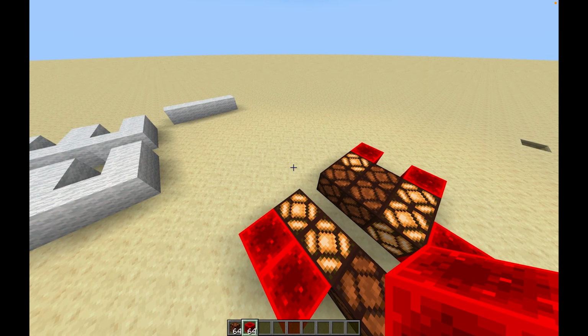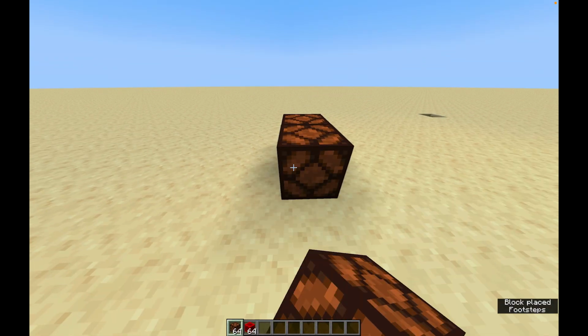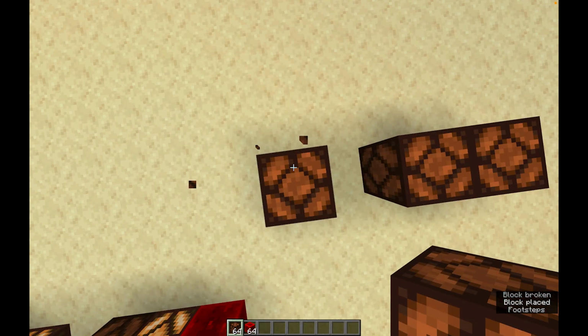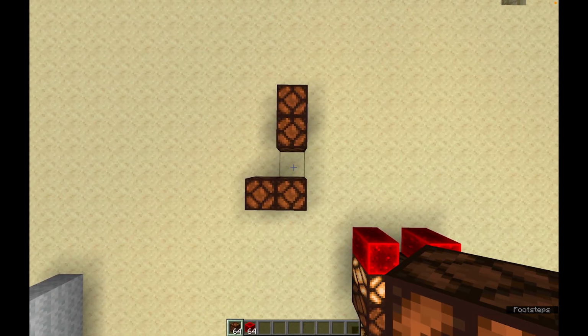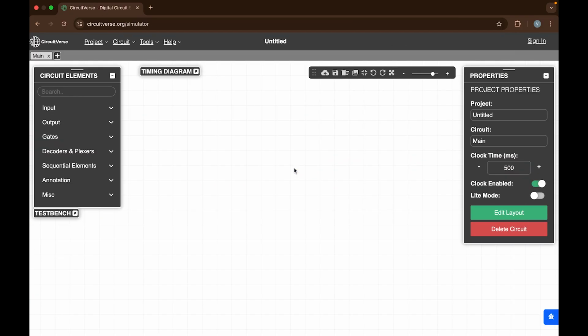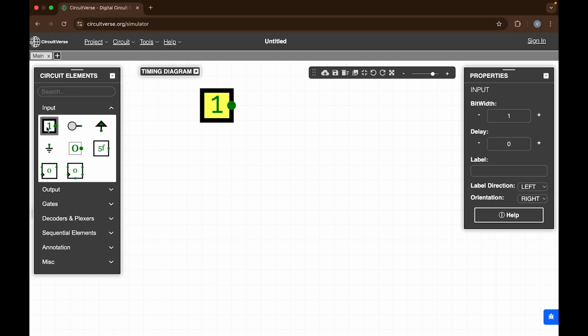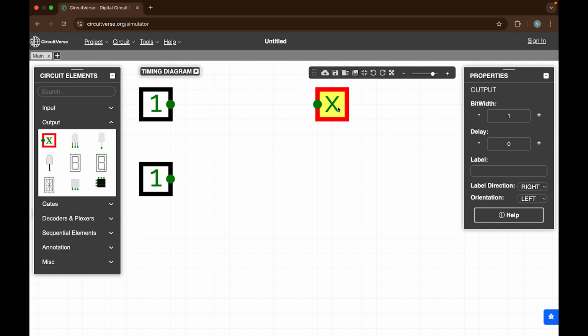So now let's do this single bit, and here is where it gets a little more simple. So we are going to learn how to do single bit plus single bit. So let's do that in the circuit. We are here in the circuit. We do 1 and 1, and we got to combine them. So we need an output. This is the 10 output and this is the 1 output.